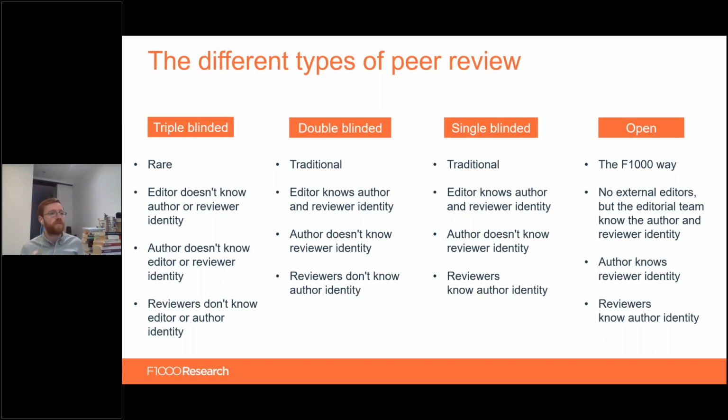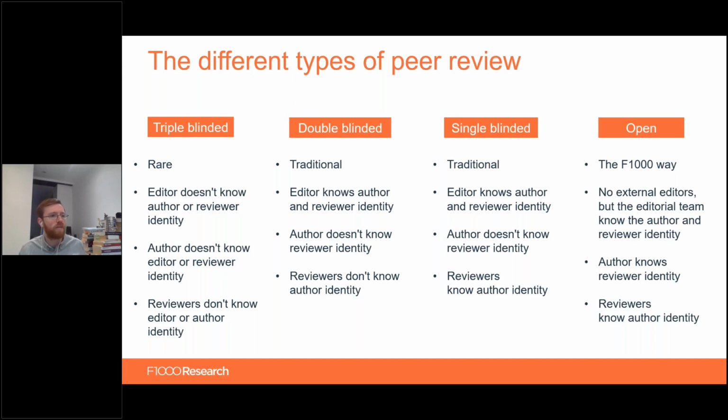So there are a number of different schools of thought on the best way to ensure that the process is fair to both authors and reviewers, but also ultimately to the readers as the end users of research. The people who are often in traditional publishing are kind of left interpreting the results of research articles without maybe some of the context of how the decision was made in terms of why that research was published and deemed acceptable. And that's something that we'll get into in a little bit, I suppose.